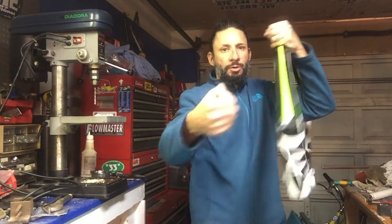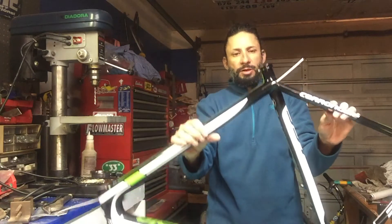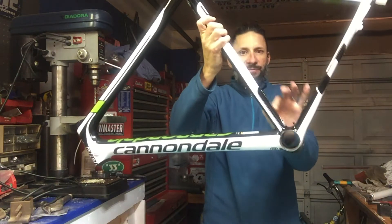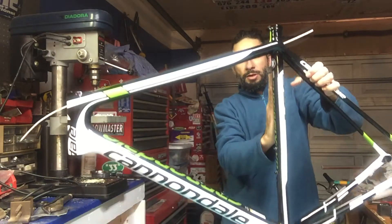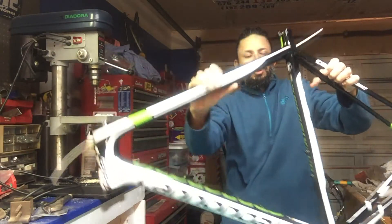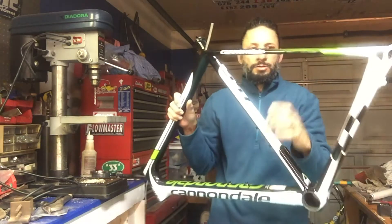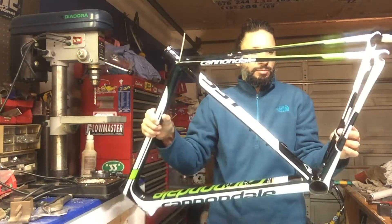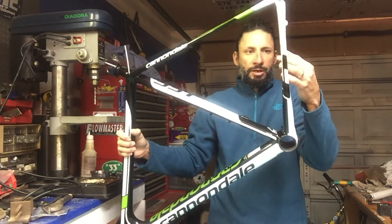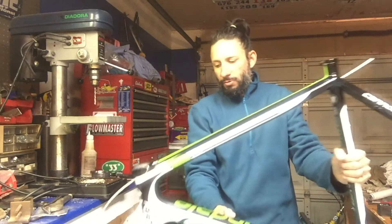As far as torsional stiffness goes — if you grab hold here and work it back and forth, it's really stiff that way. But the little junction here and down at the bottom it kind of flattens out, so when you have the seat post in and put your weight back, this part here bows forward just a little bit. So you've got a really compliant ride there. The seat stays and chain stays are formed to have some give to them as well.